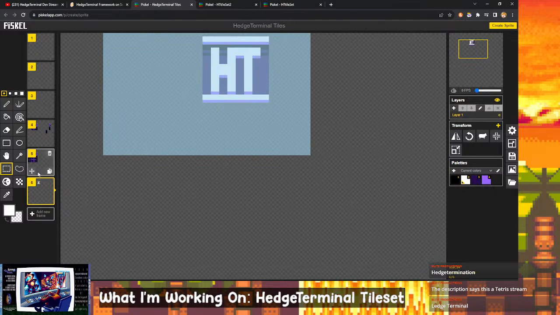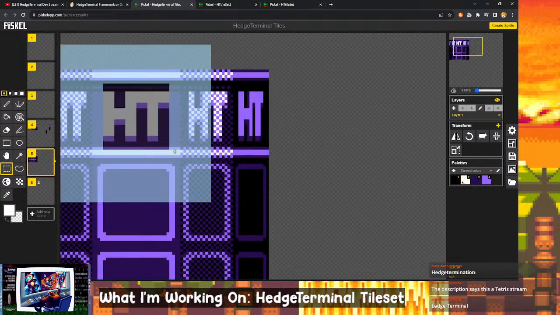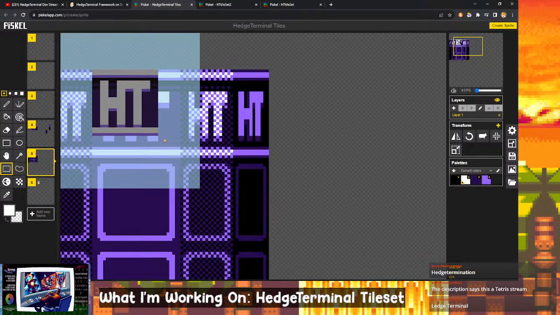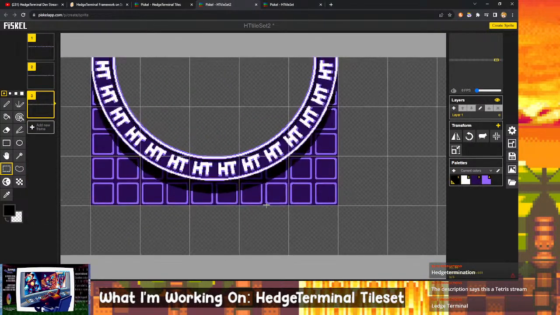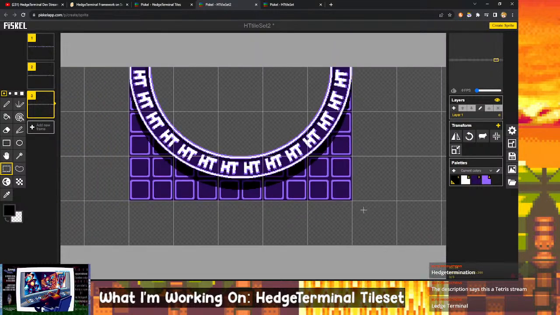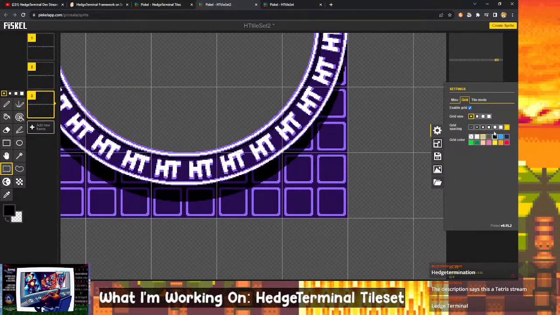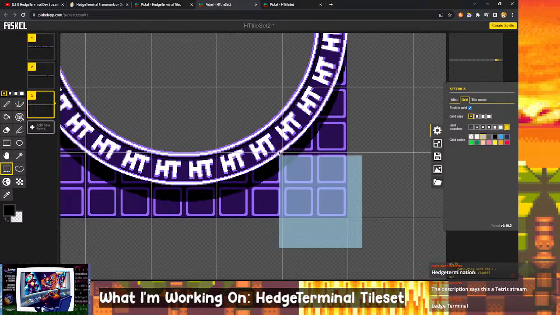So how does this compare scale-wise? It's just a little bit smaller. I kind of vibe with these tiles a lot, though. Do I? I guess they do fit this scale really well, though.